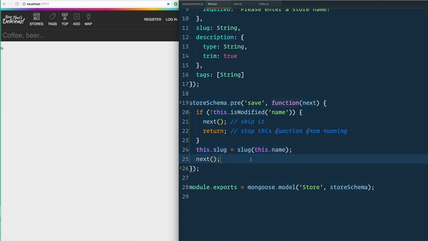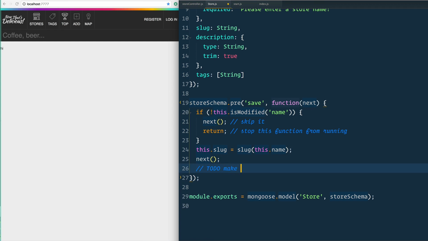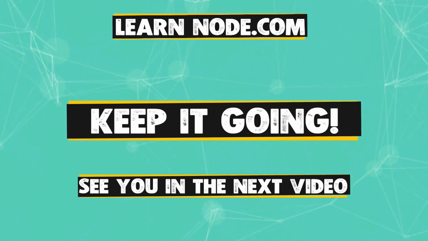Now, that is going to be okay for now, but we're going to come back and do a little bit more advanced version in the future, because if two people have a store named Tim Hortons, then you're going to have overlapping slugs and you can't have that. So we'll come back and maybe we'll say TODO: make more resilient so slugs are unique, and we'll check there. So we could do unique 1, unique 2, unique 3, depending on if that slug already exists. Good. Let's give it a quick refresh. No errors. I'm happy. Let's move on to actually saving some data.